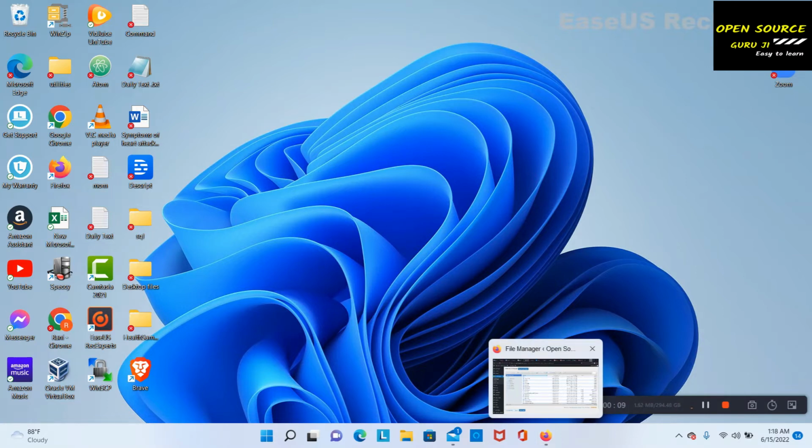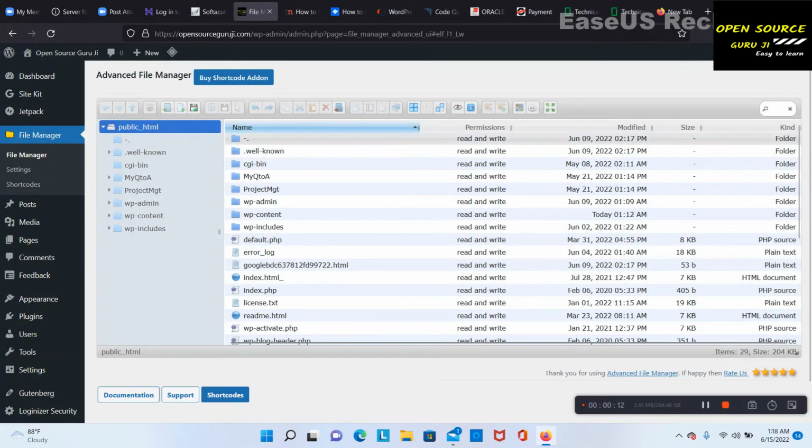It's called File Manager, and I will give you a glimpse of the File Manager plugin. You can see here, you would have a look at the things here. This File Manager looks like the server where your public HTML directory is installed, and it can retrieve all the files and folders into your dashboard. So that is an efficient way to use it, and it is quite a good plugin.